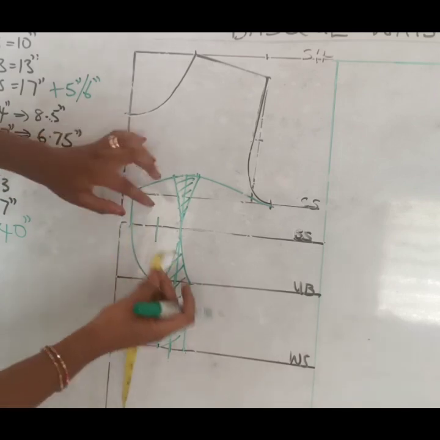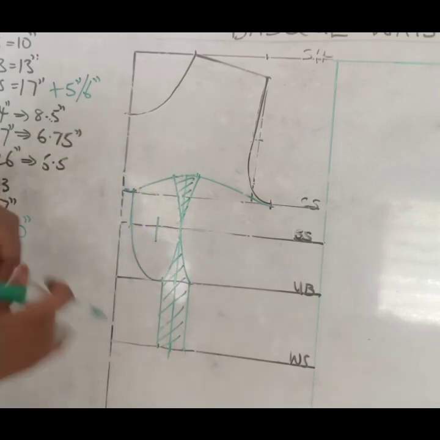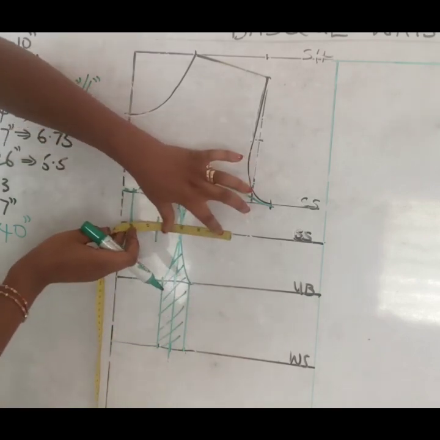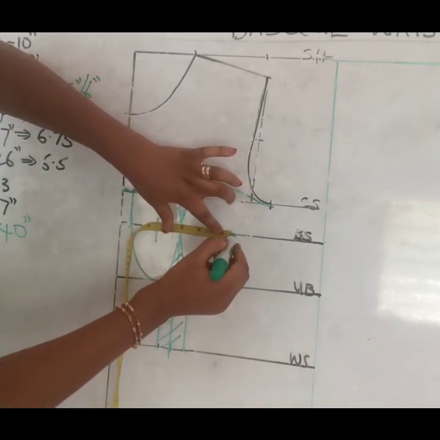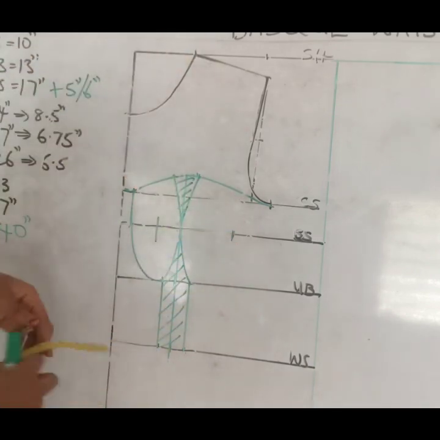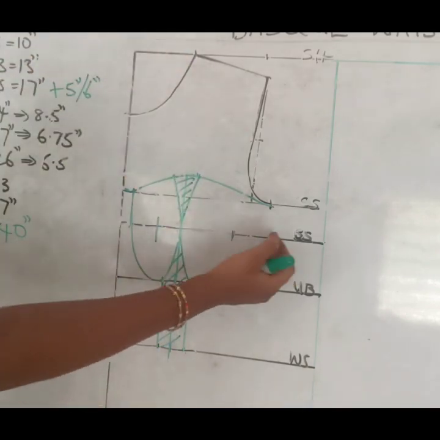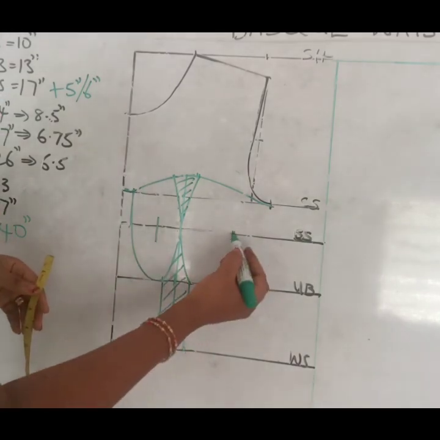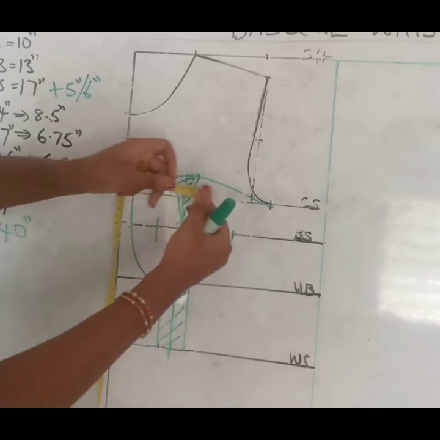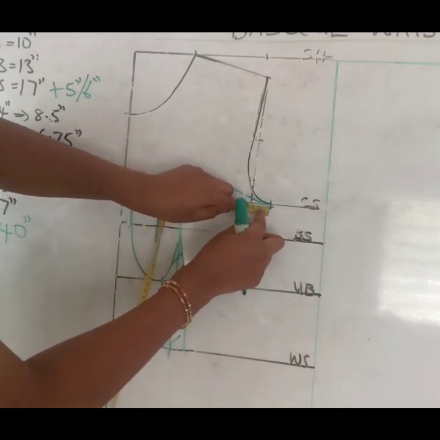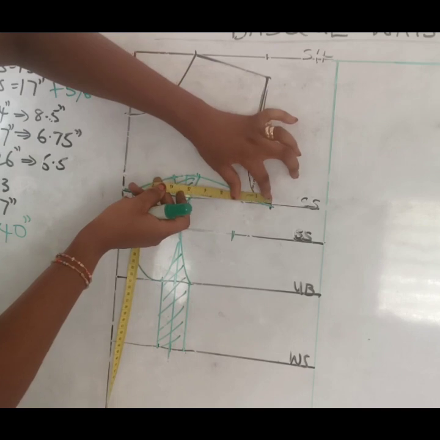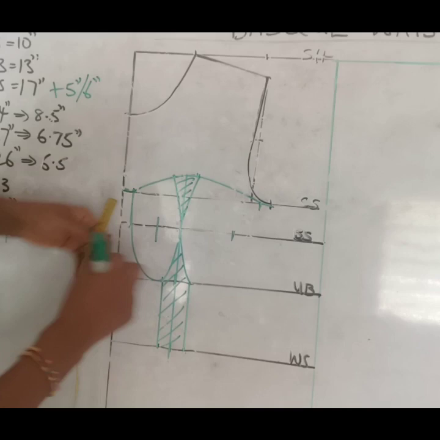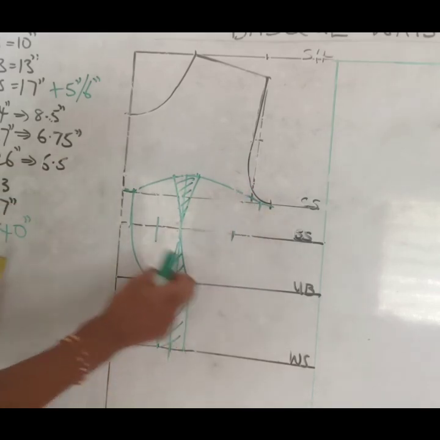So let's check the difference between the bust and the underbust. It's 3 inches. And then because the breast is fuller at this side and we are working with a bust 34, we are going to be extending here. So to do that, you can just simply divide what you have here by 2. And then reconnect to this side.